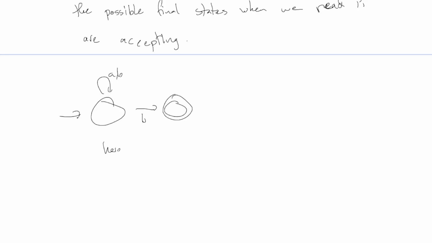So here, something like AABAB, this is accepted because it is possible to follow the arrows and end in the accepting state if you're reading this string. You can go AABAB. I have to do all of them on this loop. AABA, and then finally go across for the last B. All right, so this one is accepted because it is possible to end up in the accepting state.